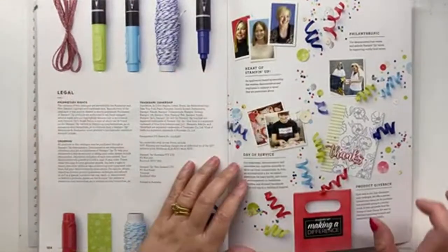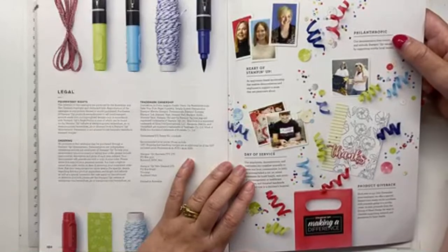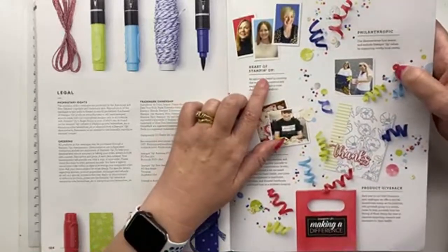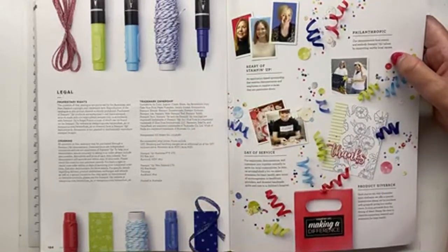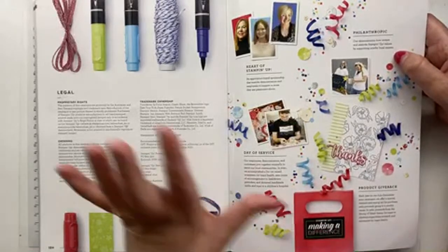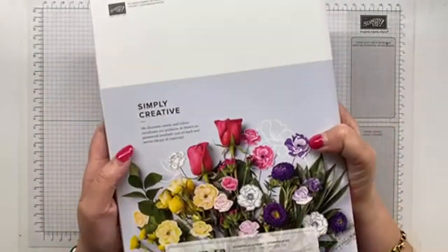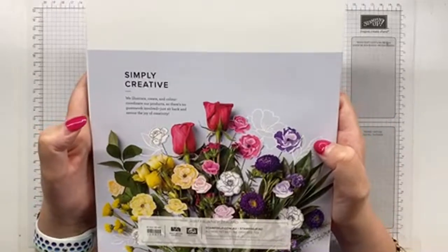This is all the legal stuff that we need to know, and this is about making a difference. So the ways Stampin' Up gives back to communities all around the world. We have a Demonstrator stamp, Heart of Stampin' Up recipients who get help at events. Demonstrators also host events that embody Stampin' Up values, and Stampin' Up does run a day of service, and they do a product give back with the stamp set in the July to December minis. There will be one stamp set that is the product give back, and then we have an almost matching back to our front. So this is using the Hues of Happiness bundle again with some real flowers.